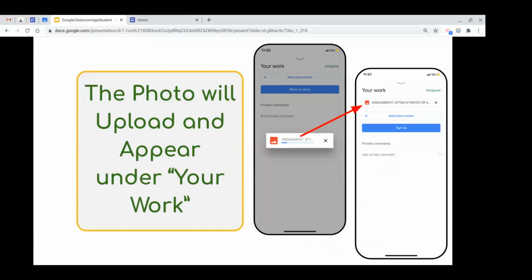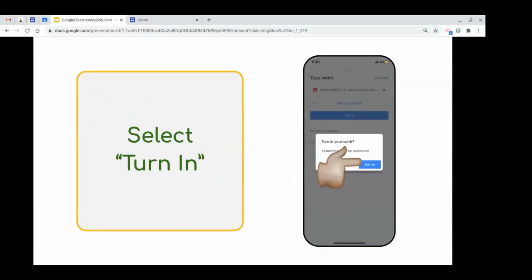It's going to start loading, and then a blue button on the far right that says turn in will pop up. The student will be asked to verify that they want to turn it in, and you're all set. So again, that would be the format of using the app to turn in. Specifically, that's best used for taking a photo of some type of work.